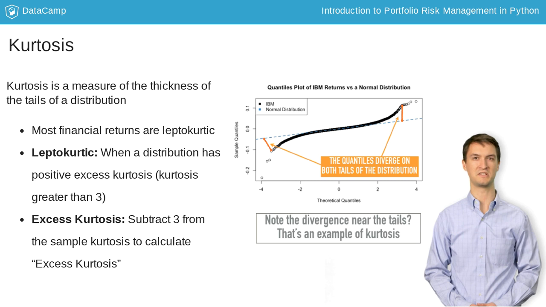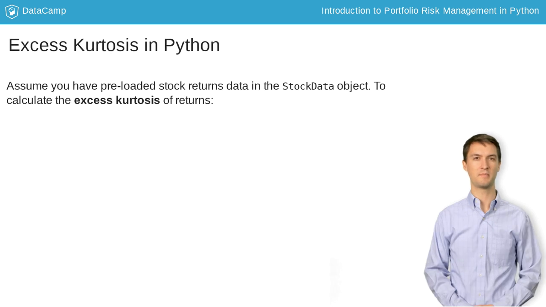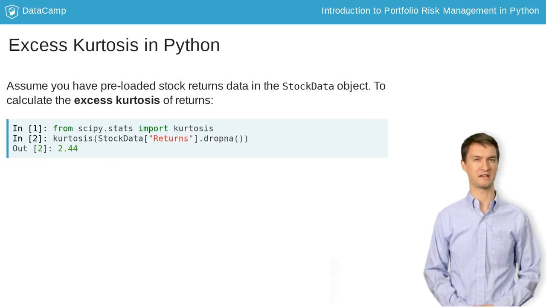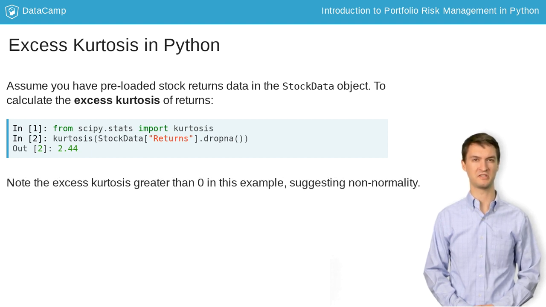If excess kurtosis is higher than 0, the kurtosis is higher than a normal distribution. In scipy, for example, the kurtosis function is actually computing excess kurtosis. If you wanted to calculate the true sample kurtosis, you would actually need to add 3 to the result. But for most cases, you're going to be interested in excess kurtosis anyways, so this functionality is fine as long as you are aware of it.